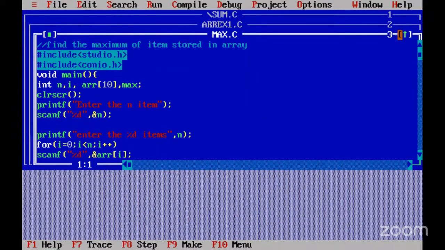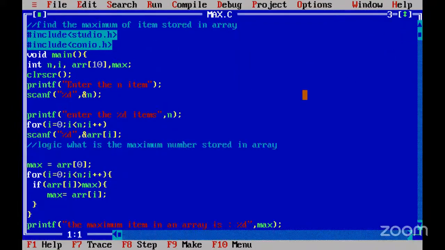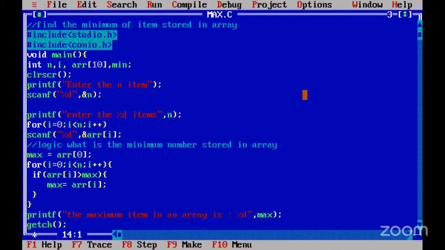So this is the program. If, instead of this, I want to find the minimum, instead of the maximum, I want to know the minimum of items stored in the array. So instead of this, I just modify this to minimum. Enter the n items. I read this value. So the logic is for the minimum value stored.